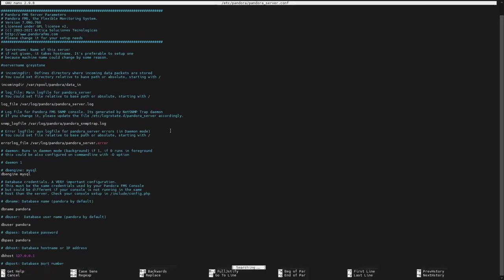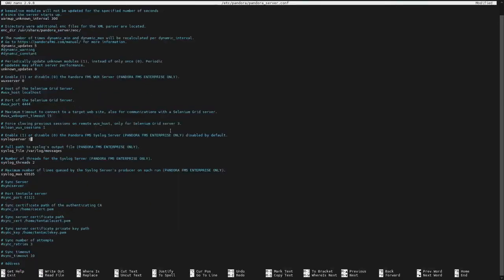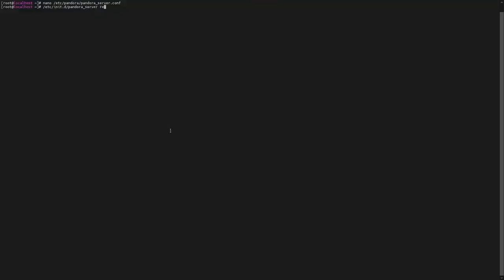You may also make a more advanced configuration by modifying the parameters syslog_file, which is the location of the file where the syslog entries are delivered, the syslog_threads, which is the maximum number of threads to be used in the syslog server's producer/consumer system, and syslog_max, which is the maximum processing window for syslog server. It will be the maximum number of syslog entries to be processed in each iteration.